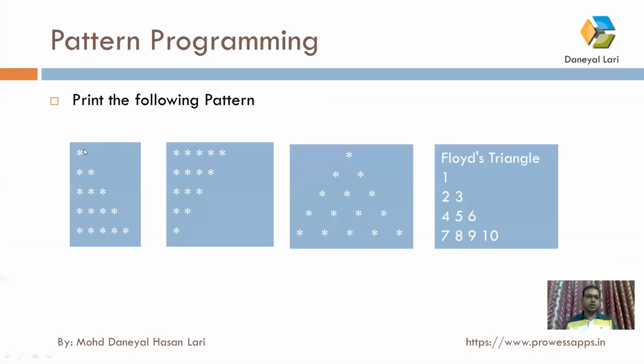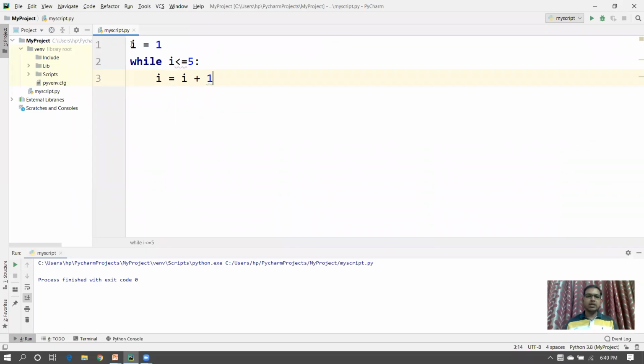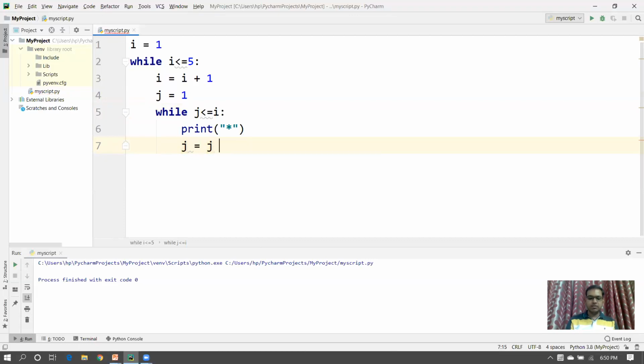And for every row, I want to print the number of columns. As you can see, the number of rows is equal to the number of columns executing. If the row number is 1, it prints 1 time. If the row number is 2, then it prints 2. It means the nested loop will be controlled according to the row number, and this i is representing your row. So I will write j is equal to 1, starting from 1 every time, while j is less than or equal to i. It means that the number of times your nested loop will execute is the number of the row in the iteration. And in this loop I want to print the star or asterisk. And definitely I will update the value of j by 1.